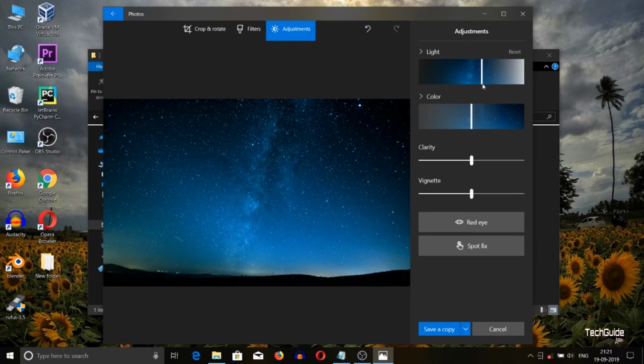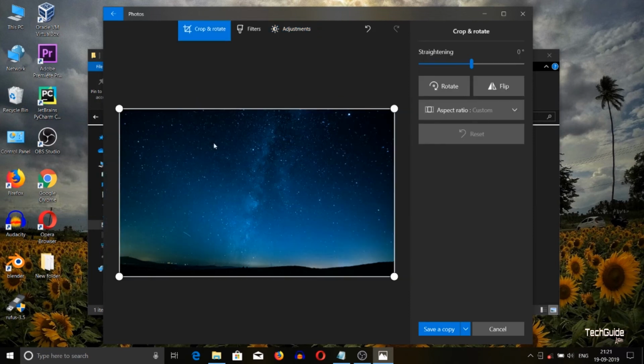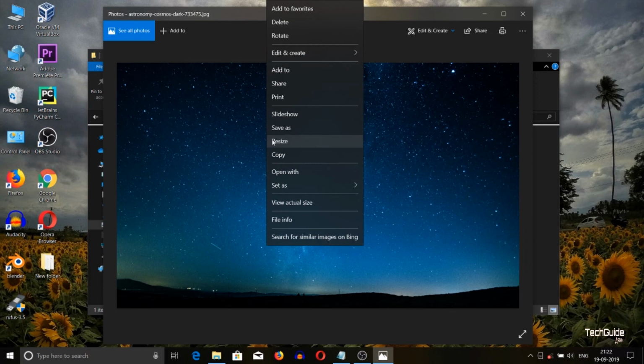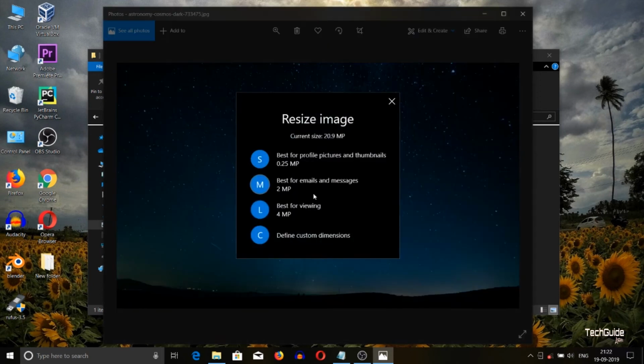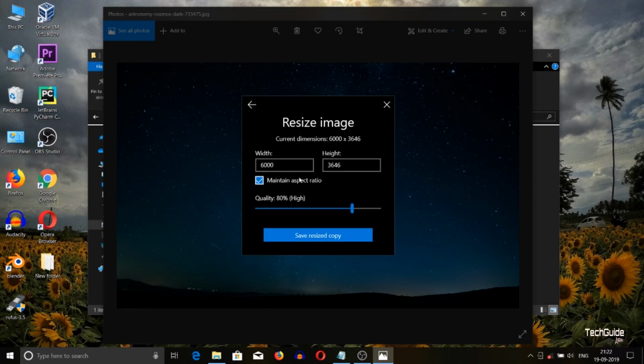Here you can do some basic editing like cropping, adding filters and some other adjustments. And if you right click over the image, you can see the resize option. From there you can either choose a default resize or custom. There are 3 default options available. We can choose any of them, or else we can go for a custom one. If you go for custom, you can set the compression rate and image quality. This is quite an easy method for general users who are not able to depend on apps like Photoshop.